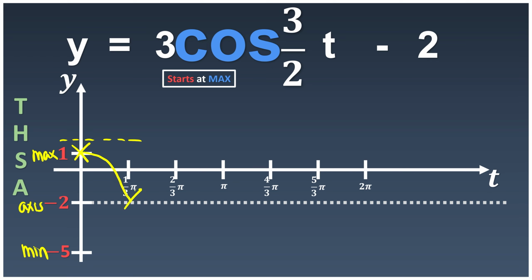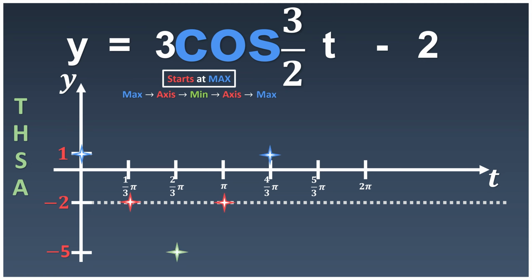So the second point is our axis, and following the same direction, the minimum. But at the minimum there's a wall here, so it bounces back to the axis. Then only does it go back up again to the maximum point. And 4 strokes will make 1 wave. So this is basically the same as the sine, but with a different starting position.